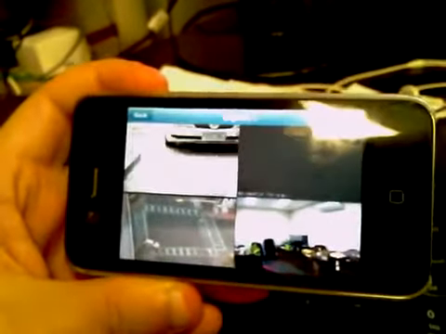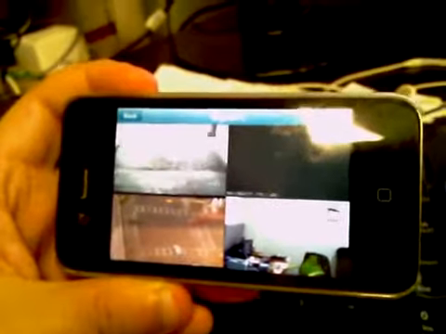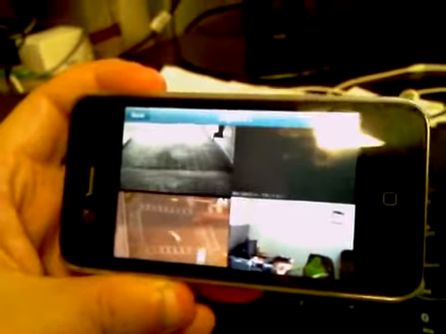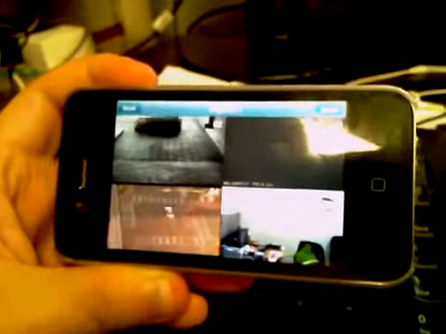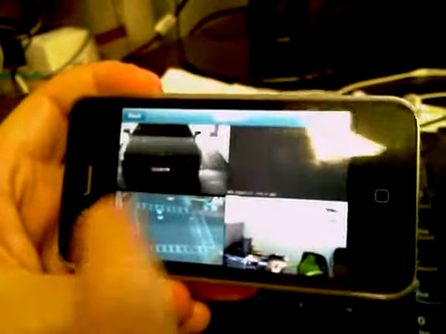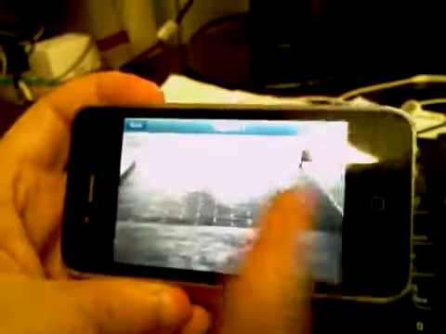I can double tap on the image to go back to my original quad view. We only have 4 cameras on this system, but if I did have 16 cameras, I'd be able to slide this quad view to the next 4 cameras and the next 4 cameras and the next 4 cameras. Okay, but because I only have the 4 cameras, I can't do that on a quad view. I can only do that on a single view. So I can go backwards and forwards.